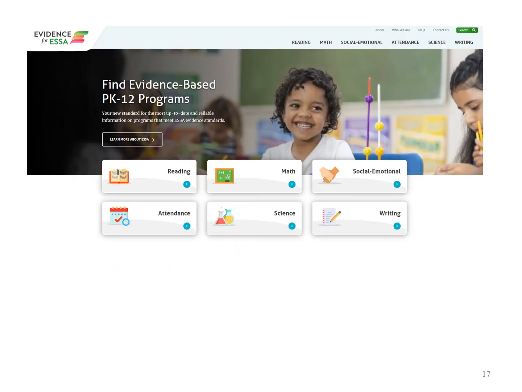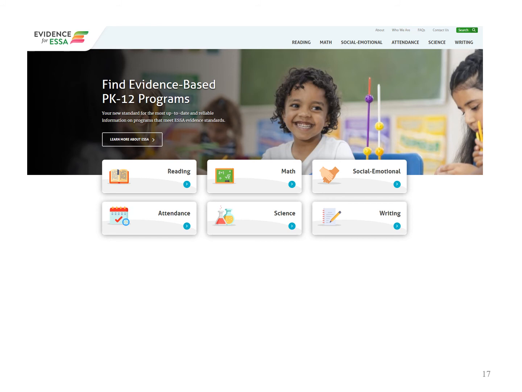Evidence for ESSA is a site provided by the Center for Research and Reform in Education at Johns Hopkins University. This site provides a searchable database of information on programs that meet the ESSA evidence standards and enable educators and communities to select effective educational tools to improve student success.